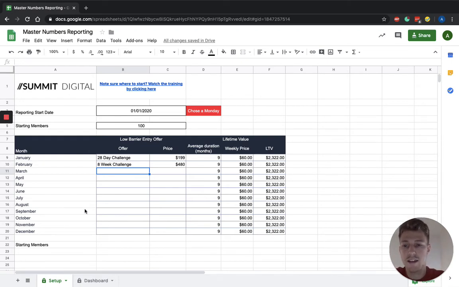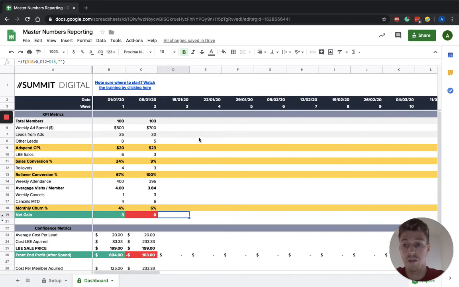Once you've filled that out, and I won't worry about the rest of it there, then you can come across to your actual dashboard itself. So you'll see here that the start date auto-populates, and then it will tell you what wave they are in based on that week number. If you put something there that was on an odd number, then the waves may be a little bit skewed and you might double up. So that's why it's best to put it at the start of the week.